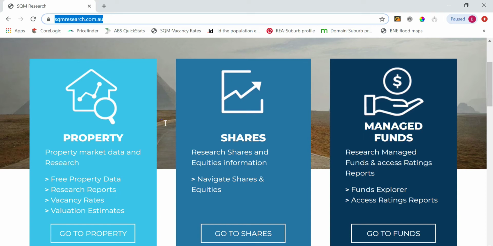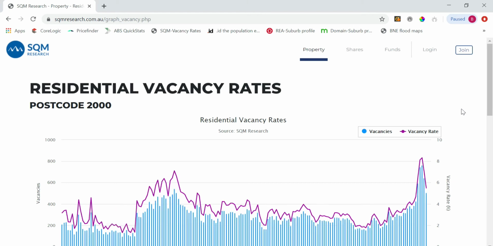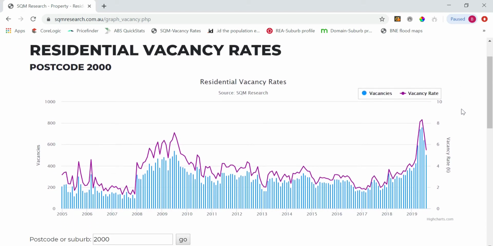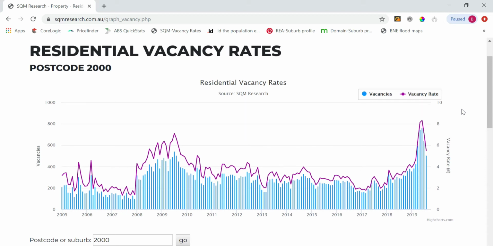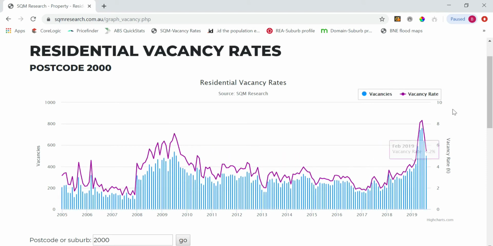As I said, they're mostly known for their vacancy rates, but if you use this website, you find out you can get access to a lot of other free information, and it's very helpful. So just to start navigating, we click vacancy rates over here. It always defaults to postcode 2000, which is downtown Sydney. For this video, I'm happy to keep it as that. The first thing you'll notice is a 15-year graph there. And what that's showing us is the vacancies and then the implied vacancy rate across that period. It's very much a high-level graph, and that's for all property types.